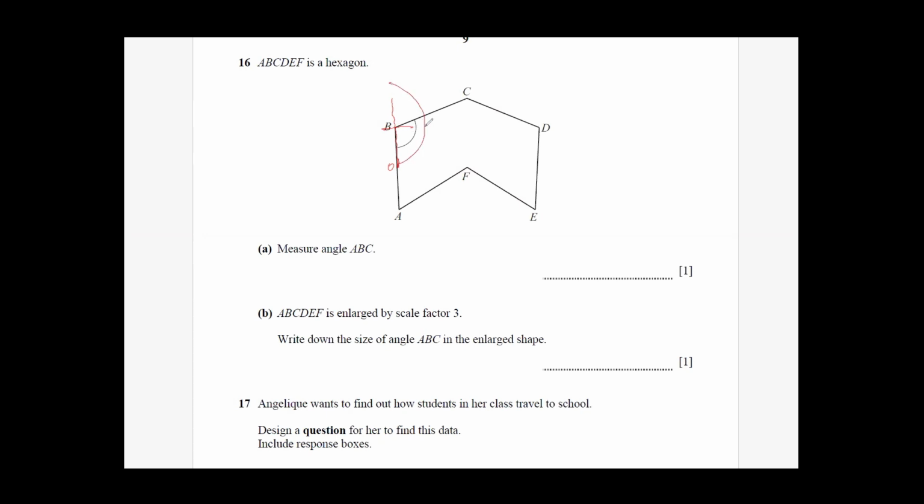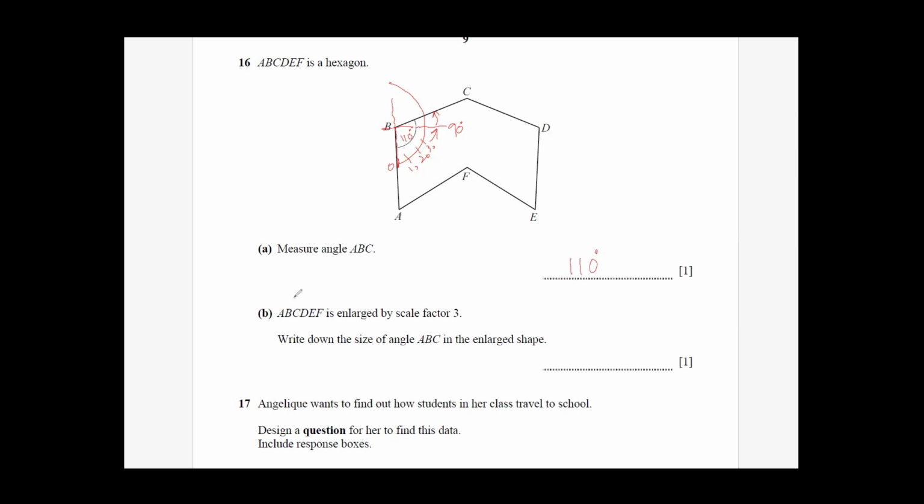So this would be the 90-degree angle, starting from 0, 10, 20, 30 up till 90 degrees. Then it is even more than that, beyond that. So measuring it using the protractor, this angle has to be actually 110 degrees. This is written, 110, yes, over here. So the correct answer to this question is 110 degrees.